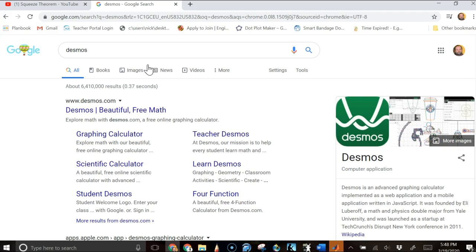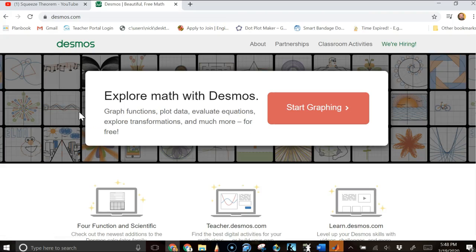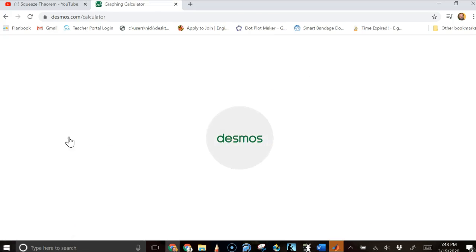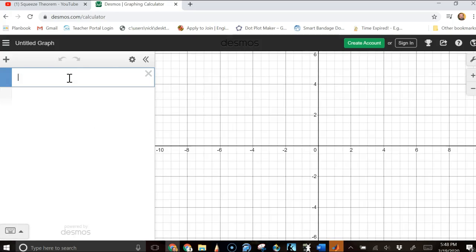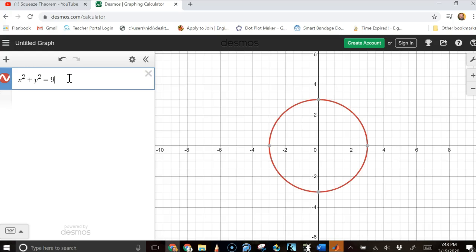I'm also a big fan of Desmos. You can throw that in there. One of the nice things about Desmos is that you can do x squared plus y squared equals, let's say, 9, and it'll graph things that are even non-functional, which is awesome. It does give you some control points that you can move around and measure and do all that kind of stuff. So that's a great tool for online assisting.